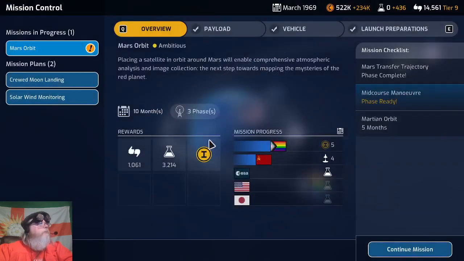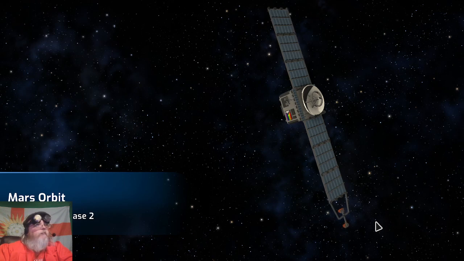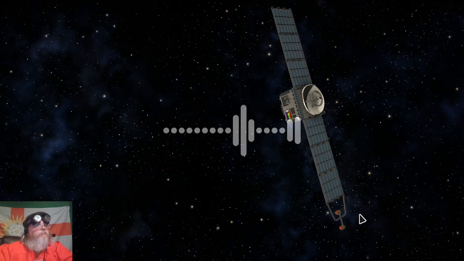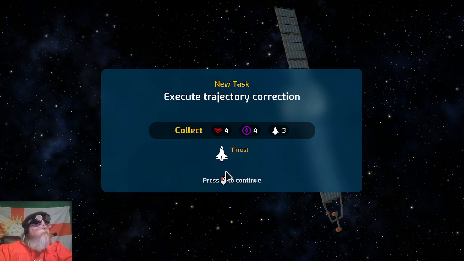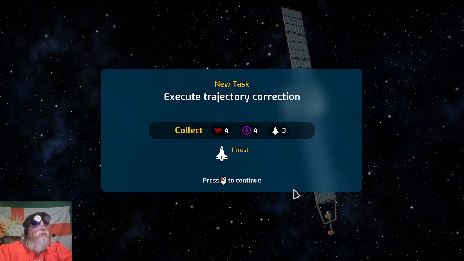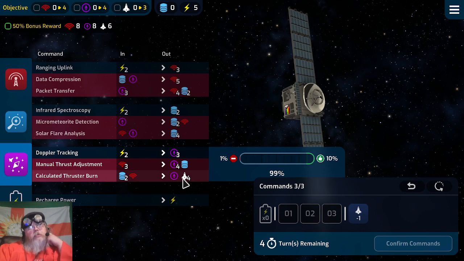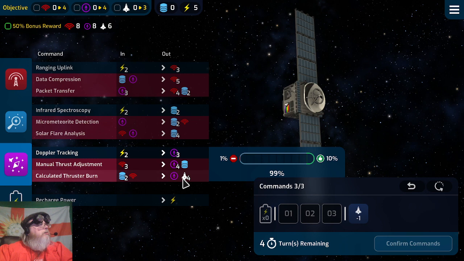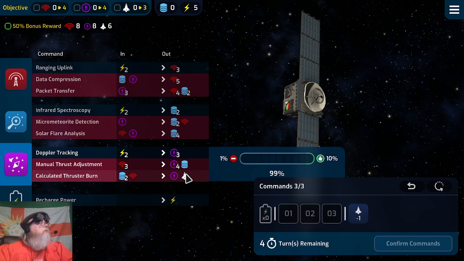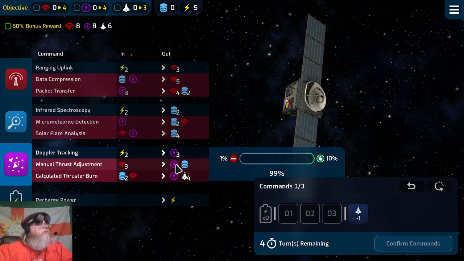Next phase is ready. Mars orbit. Phase 2. Four, four, and three, or 8, 8, and six. All right. So we need two of those at the end. 28, 6, and six. That needs to be 10, 4, 6. Right. What gives massive ones of that? That does.